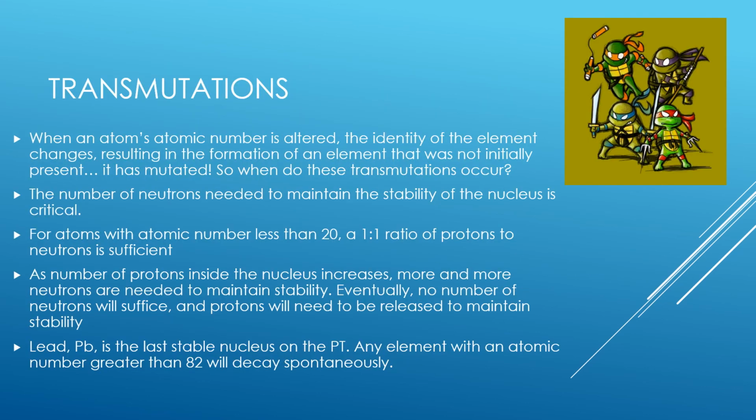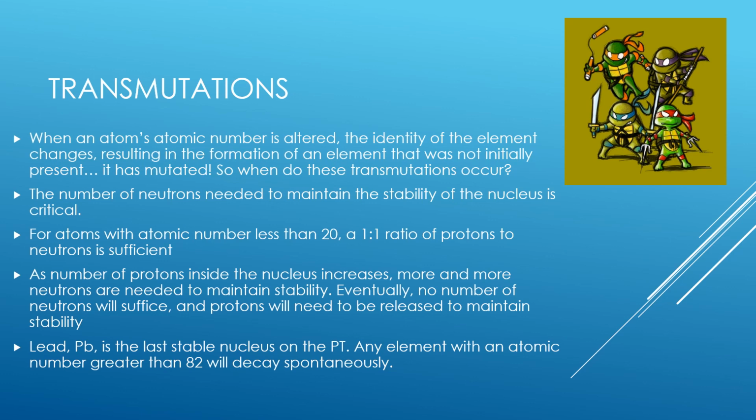So just to refresh your memory, the number of protons, or the atomic number, is the identifying characteristic of an atom. That's how we can tell who the atom is. So if an atom has 6 protons, I can look at atomic number 6 on the periodic table. I can see that it's carbon, and I know that I have an atom of carbon on my hands.